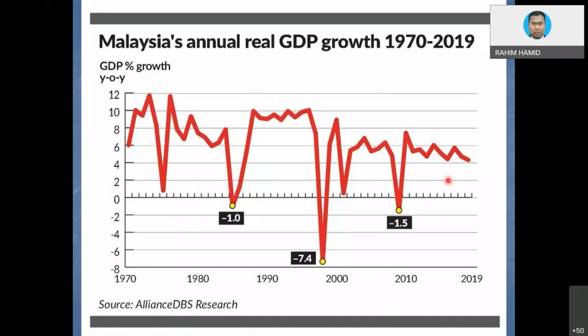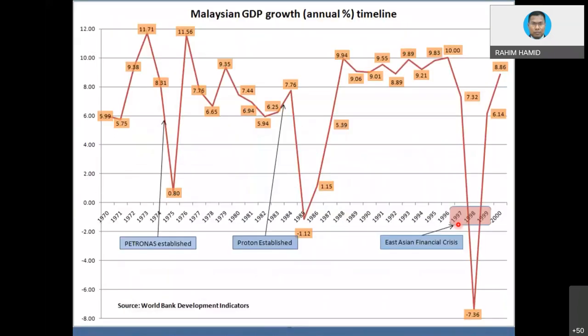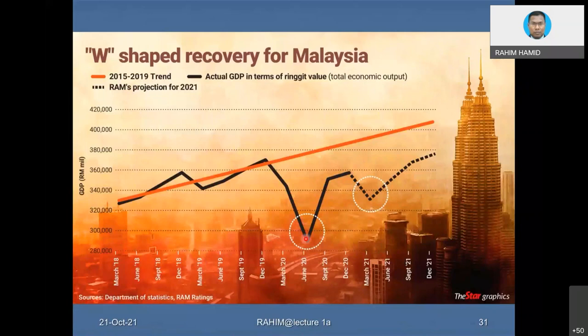Except for this particular COVID, nobody could predict that COVID would have such a big impact. People thought that COVID was just going to last for a few months only, but nobody expected that it would last a few years. Now we have already encroached into 2 years. We never know. Okay. So, this is just a plot you can get over the internet. If we plot the GDP growth of the country, you can see these kinds of things. And you know what? The sluggish points relate to certain major events that happened not only to Malaysia, but globally. And the economists predicted that we are going to rebound.